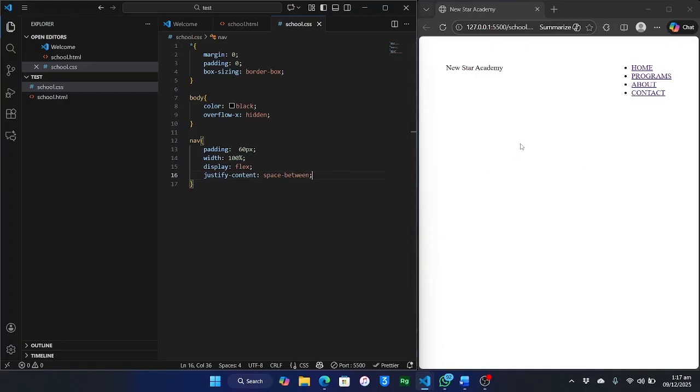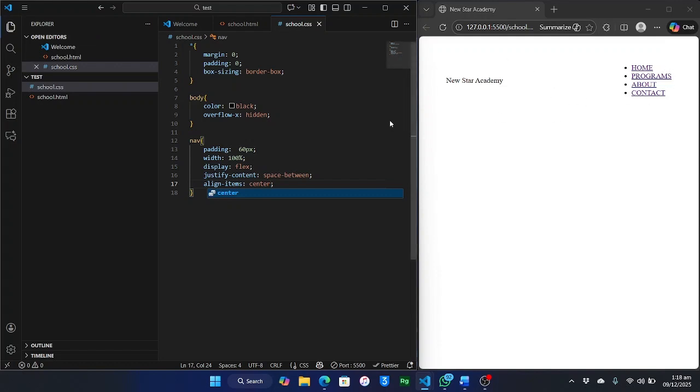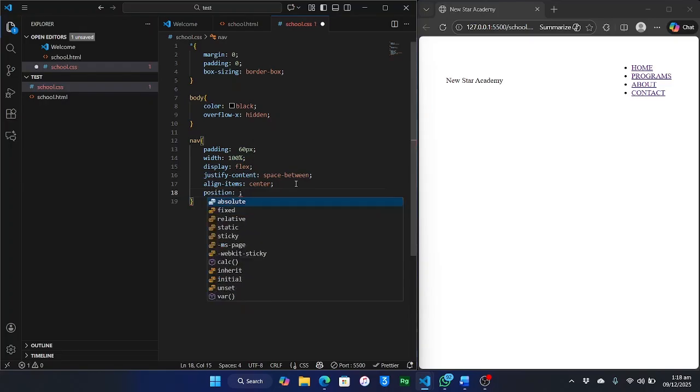And I just need to make the position fixed so that anytime I'm scrolling, it doesn't actually move. Let me align everything to the center. So align items, just make it center before I do the position. So this will make it at the center of the div. Yes, so I've saved it. And then position should be fixed, so when I'm creating my website and I'm scrolling, it doesn't move.